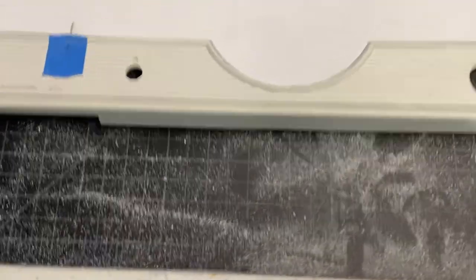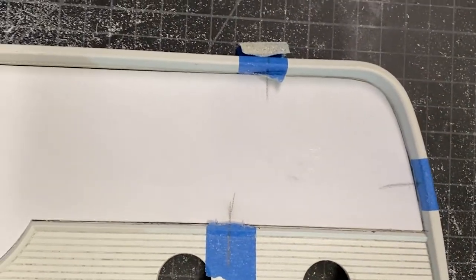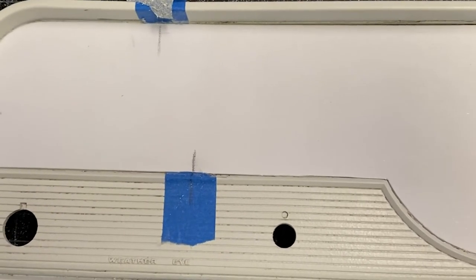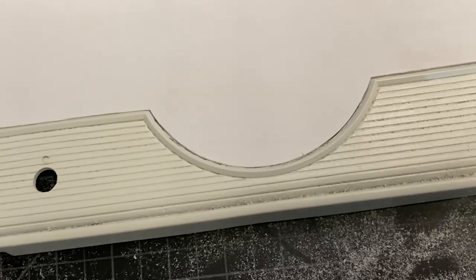Okay, I've been at it for quite a while and finally got it to what I think is a pretty good fit. So next step, I'm going to chamfer the back edge so that we have a nice channel for our epoxy to sit in and get good contact with both pieces, because there's not a lot of gap here at the edge. So we want to make sure that there's going to be epoxy there and not just plastic on plastic and have a weak joint.